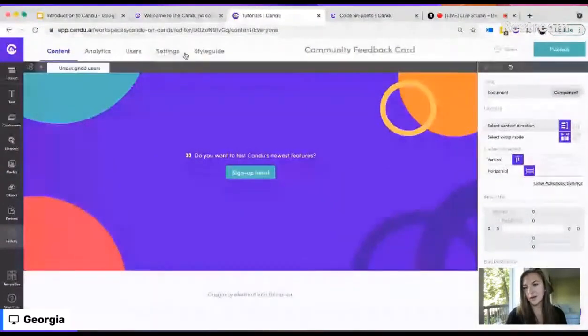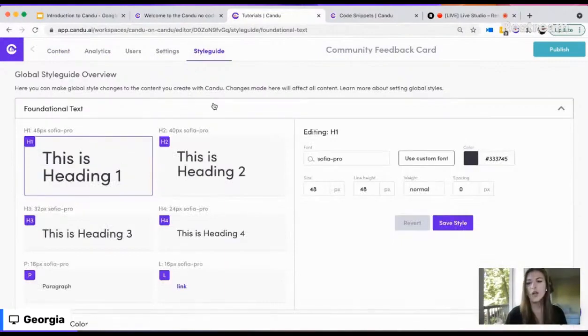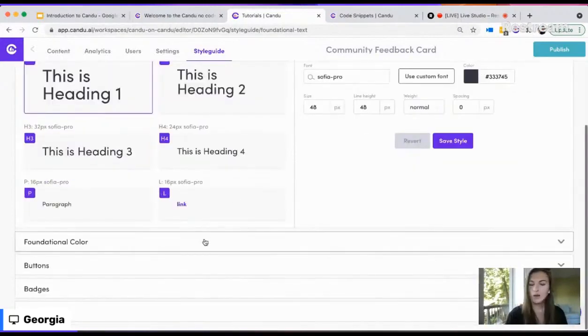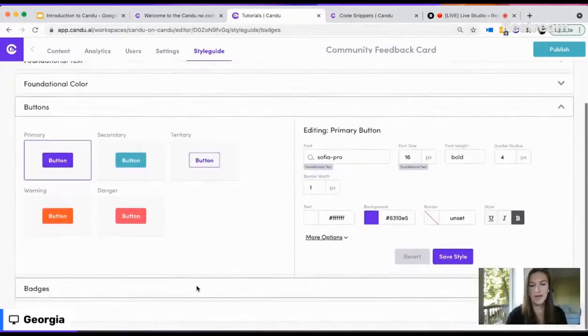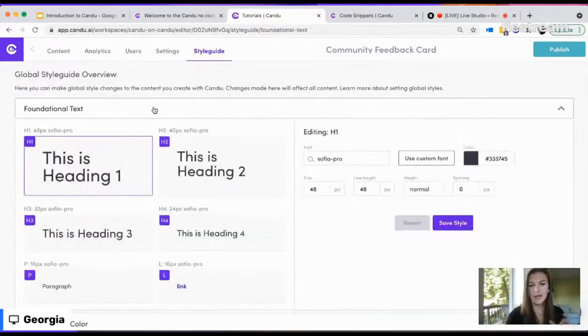And one other thing I'll note that I'm not going to spend a lot of time on today, but Candu is not meant to be like an iframe. No one should know that you built this content in Candu. It should look like your engineering team built it. And so the way you do that is actually to go in. We have the Selfserve style guide where you can add your fonts. We use a custom font that we've uploaded. You can add all of your brand colors, and then those will flow into things like your custom buttons, the badges that you use. Any element that's within Candu will be available to you in this style guide to customize so that everything that you publish with Candu looks like it was created by your team, not by us.